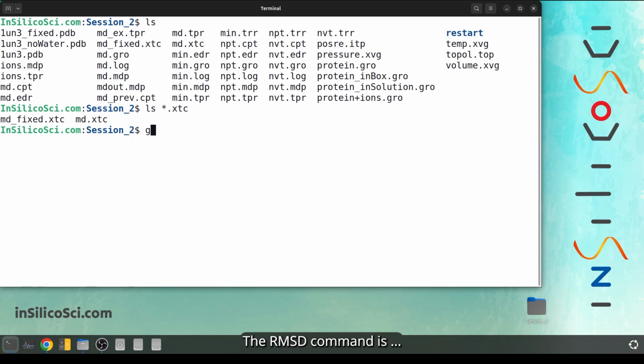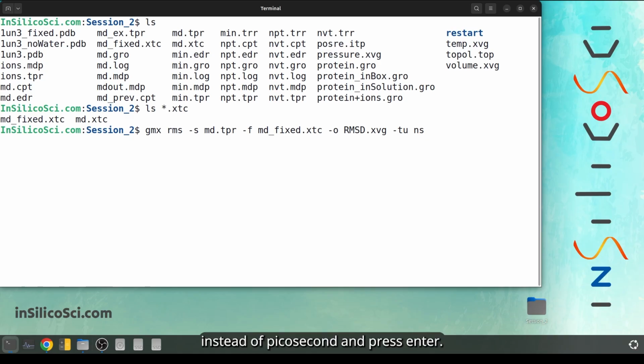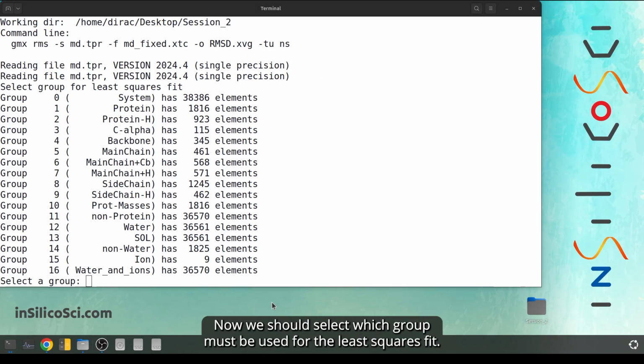The RMSD command is GMX RMS, and the name of the TPR file md.tpr, and the name of the trajectory and the name of the output file. Let's name it RMSD.xvg. This is a diagram file, and it's better to change the time unit to nanosecond instead of picosecond, and press enter.